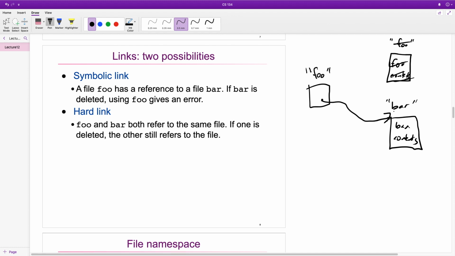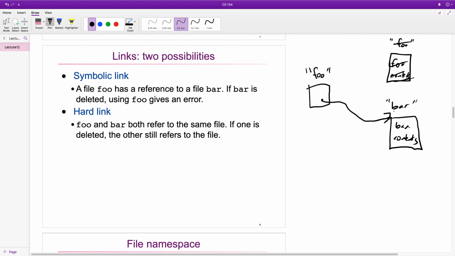The problem is, what happens if bar goes away? Okay? Or bar gets moved. On the Mac, actually, there's a lot of machinery to make sure even if this gets moved, it still finds it. But if you delete bar, foo still looks like it's there, but when you try and use it, it doesn't work anymore.